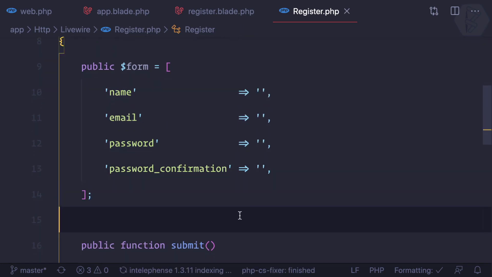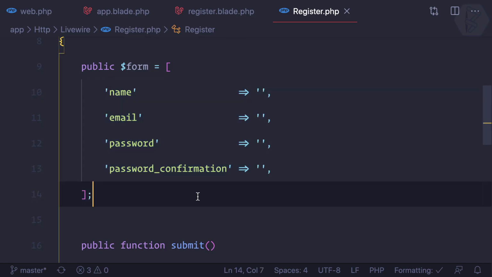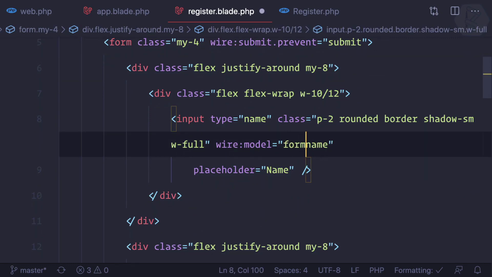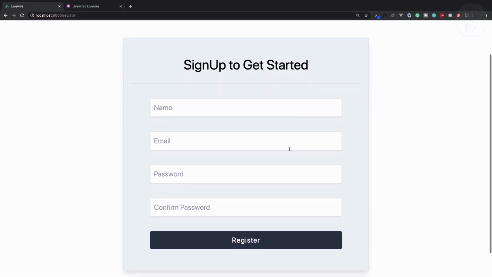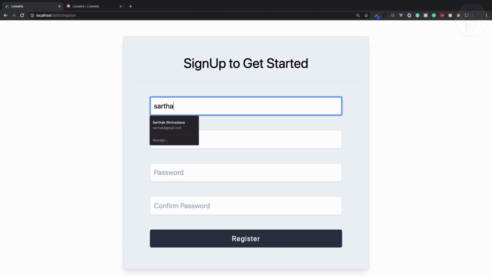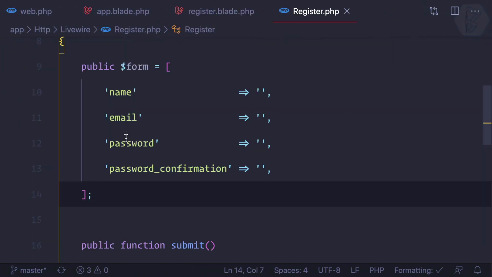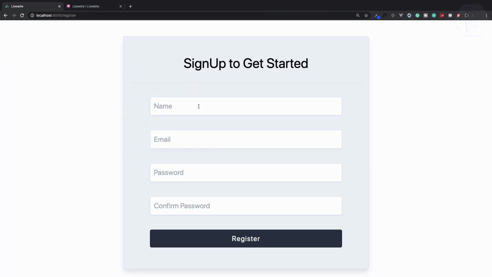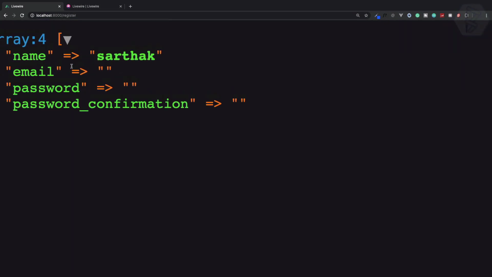And because now we have this form, we can simply go here, and instead of wire:model name, we need to now say wire:model of form.name. So in that way, if I go here and now try to submit register, it says name property doesn't exist because now we have form instead of name. So reload and give Sarthak, register, and you can see name is Sarthak.